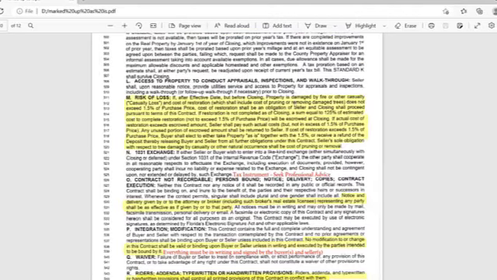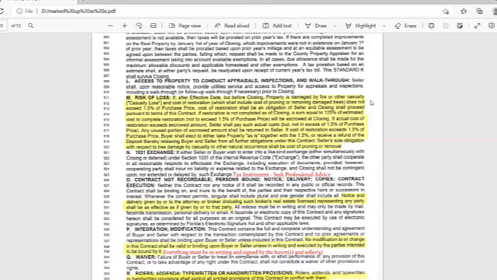Let's talk about risk of loss. This is another paragraph that we spent a lot of time with just recently after Hurricane Ian. If after the effective date but before closing the property is damaged by fire or other casualty, and cost of restoration, which shall include cost of pruning and removing damaged trees, does not exceed 1.5% of the purchase price, cost of restoration shall be the obligation of the seller, and closing shall proceed pursuant to the terms of the contract. If restoration is not completed as of closing, a sum equal to 125% of the estimated cost to complete restoration, not to exceed 1.5% of the purchase price, will be escrowed at closing.